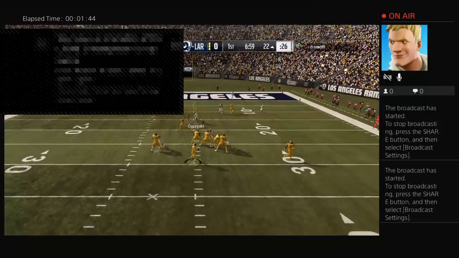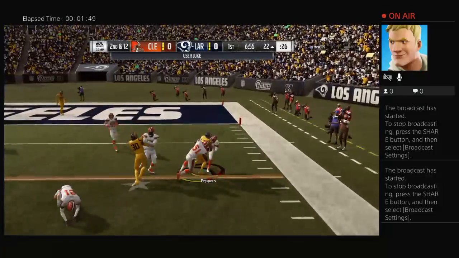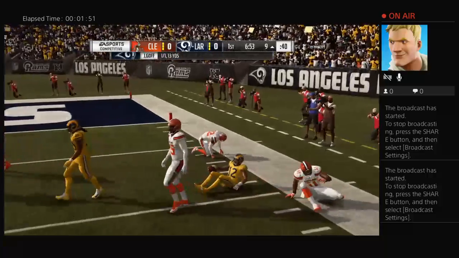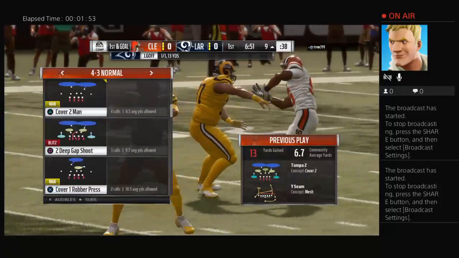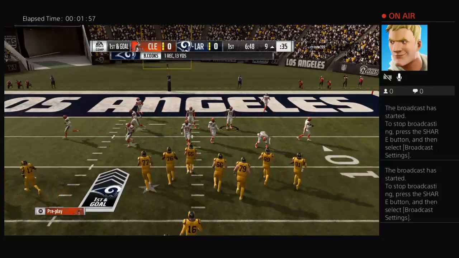On 2nd down, here's Goff. Throw complete right side to Cooks. And he gets it inside the 10 to the 9. A solid pickup of 13 sets him up 1st and goal.